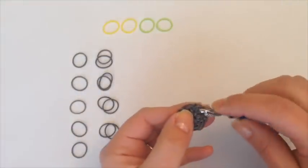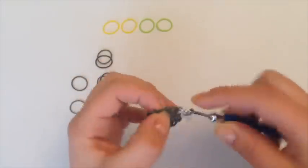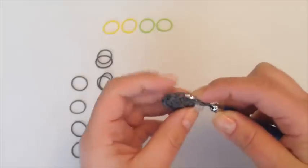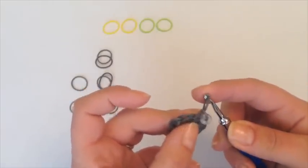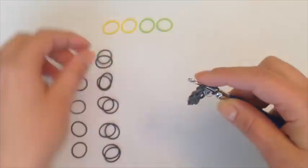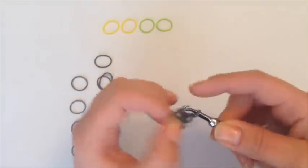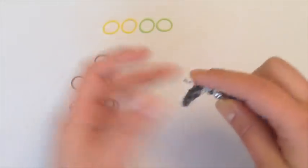So going in your first stitch, you're going to add 1 rubber band. So we're making this round bigger. So at the end of this round, you're going to have 15 stitches. So that was 1 in the first chain. Now going to the second chain, you're going to add 2 rubber bands, 1 at a time. 1, going back in, 2.